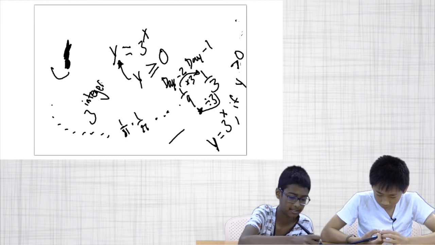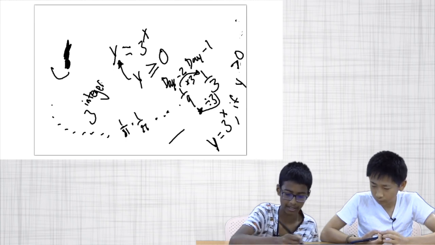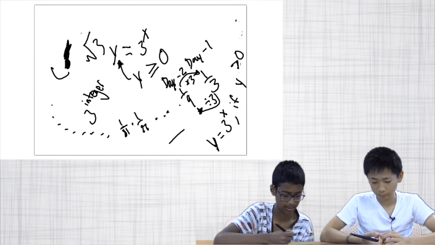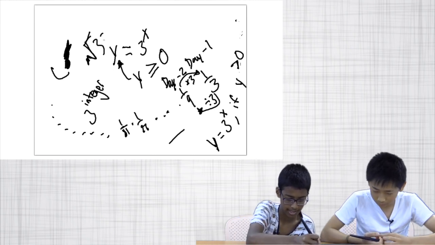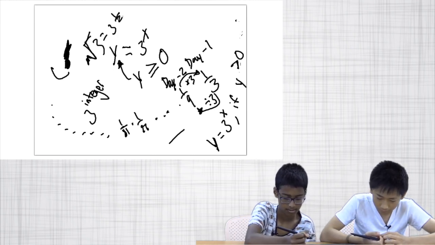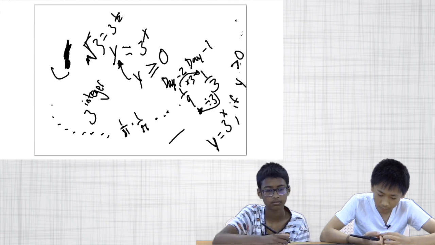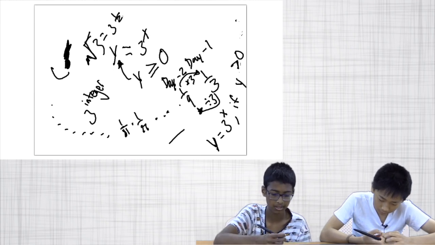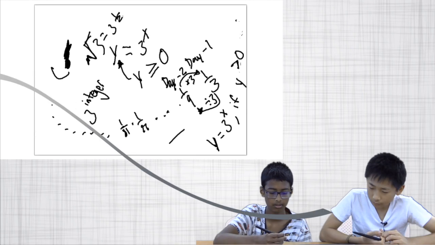Then no, because what about the square root of 3 we had? You're not going to do 3 to the integer and get the square root of 3, because the square root of 3 is equal to 3 to the half. So when do you get heights between 3 and 9, say, for example? In between a day. In between a day, okay.